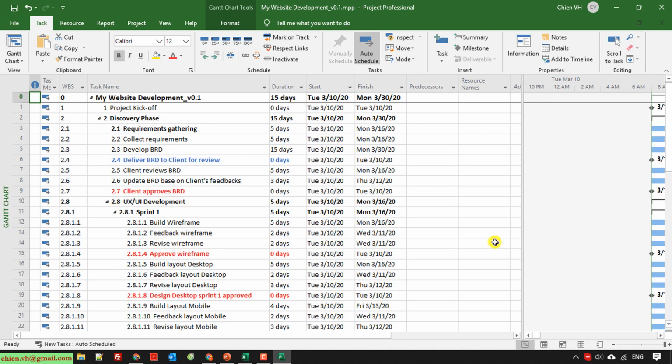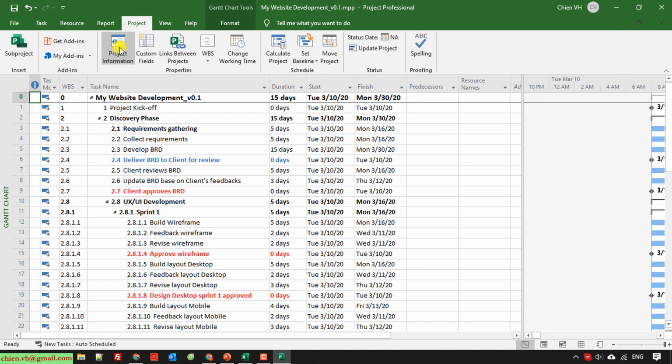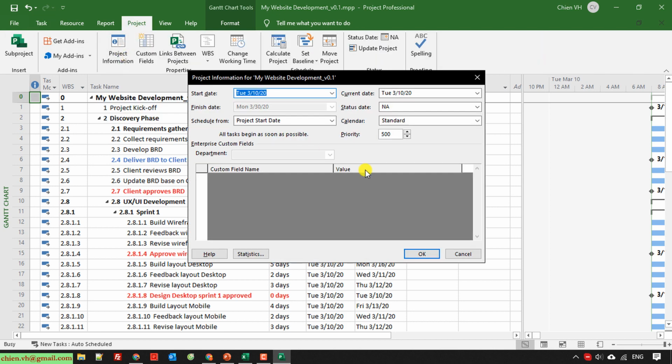Before we assign the resources to the project, we have to do some configuration for the project information. You click on the Project tab and select Project Information. Here you have to indicate the start date or the end date for the project.